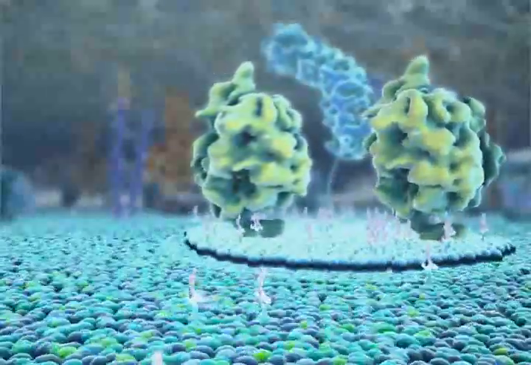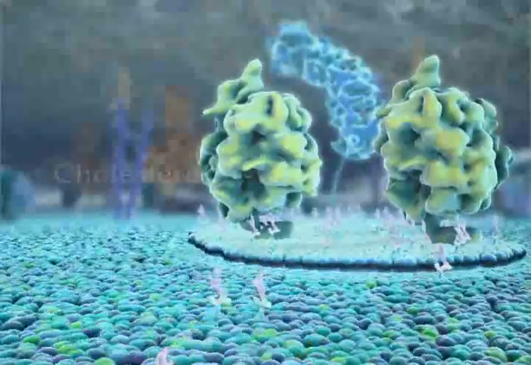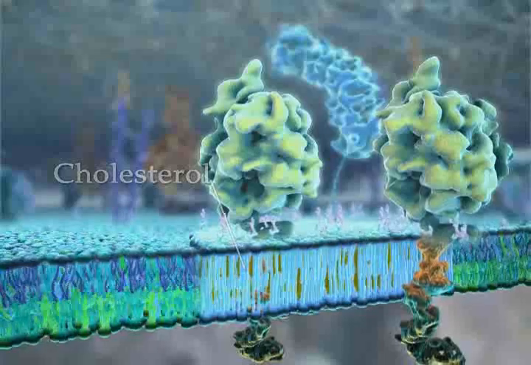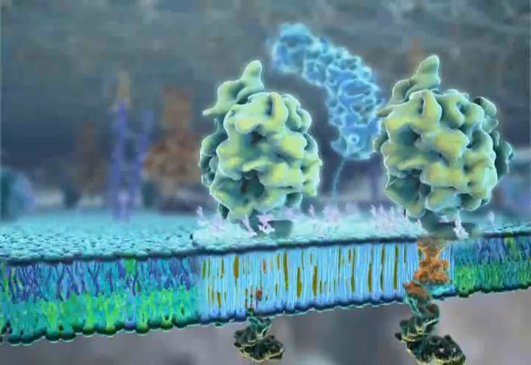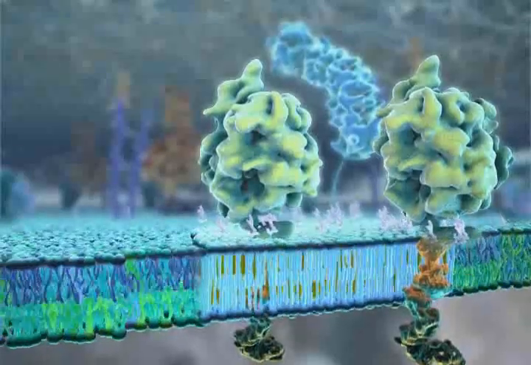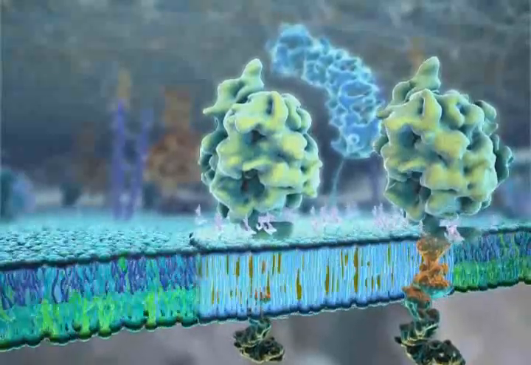Rafts' rigidity is caused by the tight packing of cholesterol molecules against the straight sphingolipids hydrocarbon chains. Outside the rafts, kinks in unsaturated hydrocarbon chains and lower cholesterol concentration result in increased fluidity.